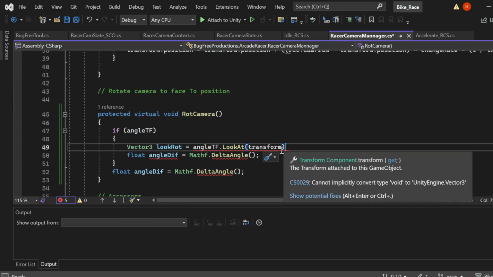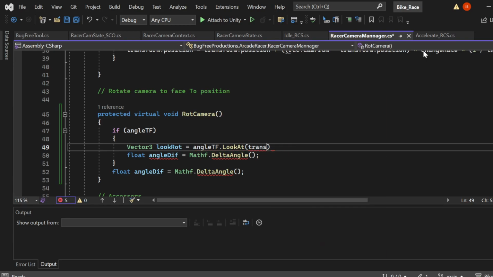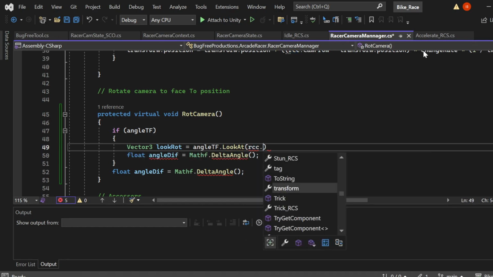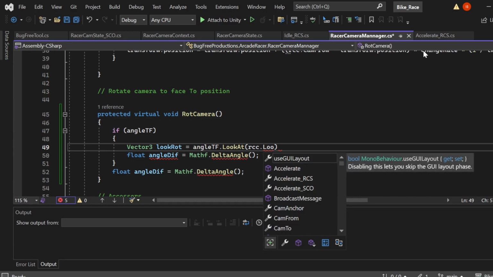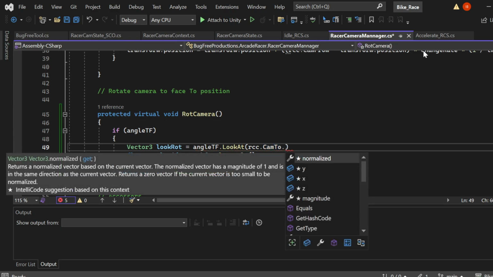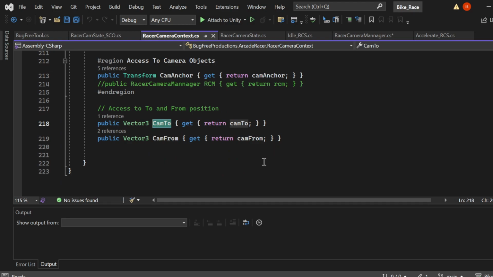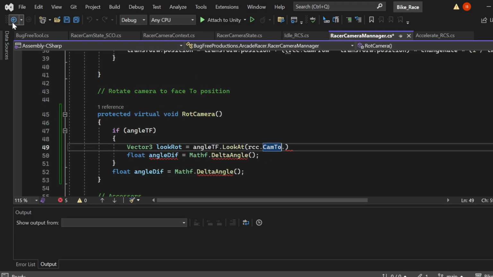So if we're doing that, b dot rcc dot cam from be cam2. Sounds like that was a Transform, so that must be, no, it's a Vector3, correct? What do you return? Yep, a Vector3.